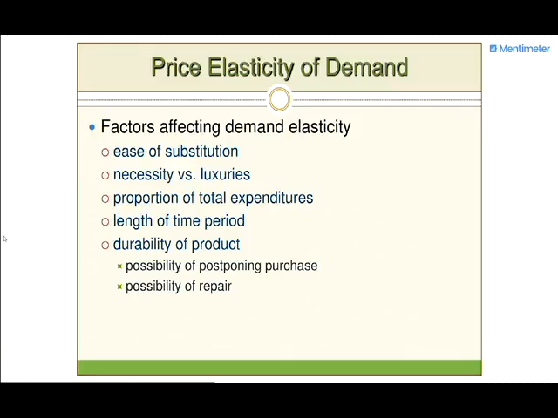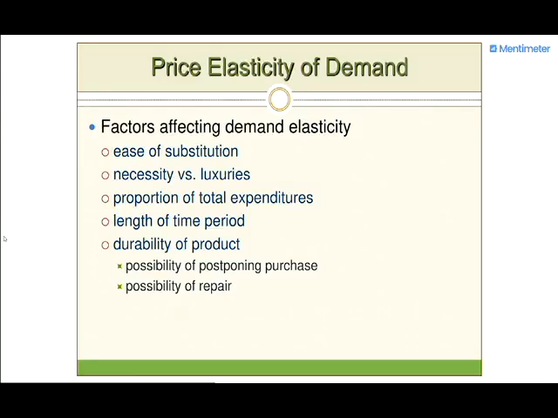And length of time. Maybe things that we demand inelastically today in the short run become elastically demanded in the long run. Think of petroleum. In the short run, say a couple of months, we may need petroleum just to drive even if the price is high. So in the short run, petroleum is inelastically demanded. But in the long run, we may eventually switch to the bus or public transport or buy an electric car. So the length of time also determines the elasticity of demand.